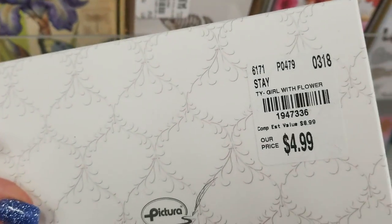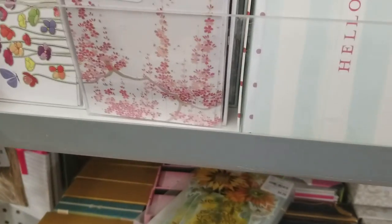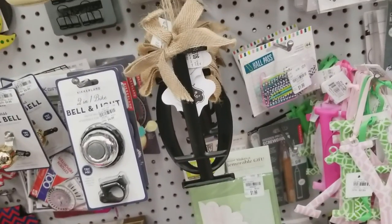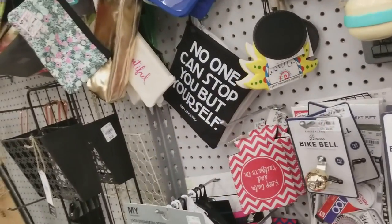It's another one of those heavily embossed ones. There's a bunch of stuff here, there, and everywhere, but I won't take time to show every little thing they got in. I think that's pretty much it that they received today — this is my actual delivery day. Anyway guys, I hope that you're able to find some stuff at your local store. Thanks for joining me. Bye-bye.